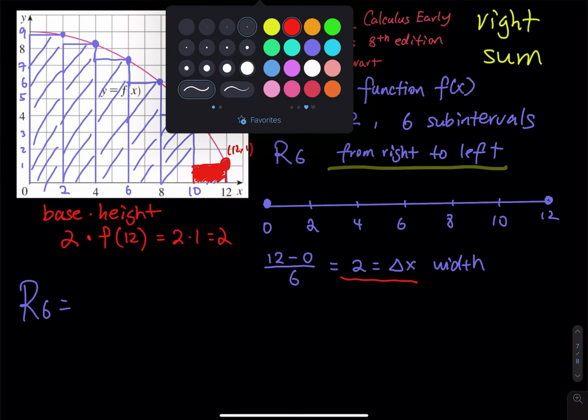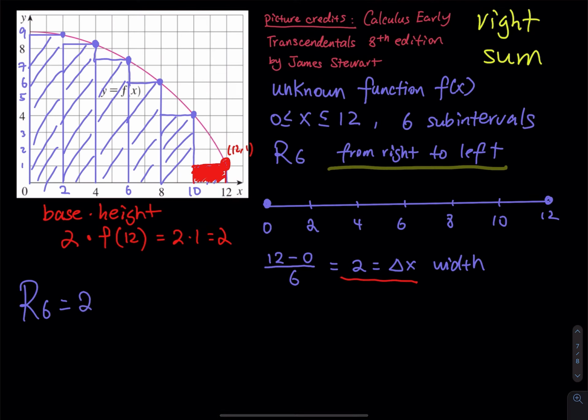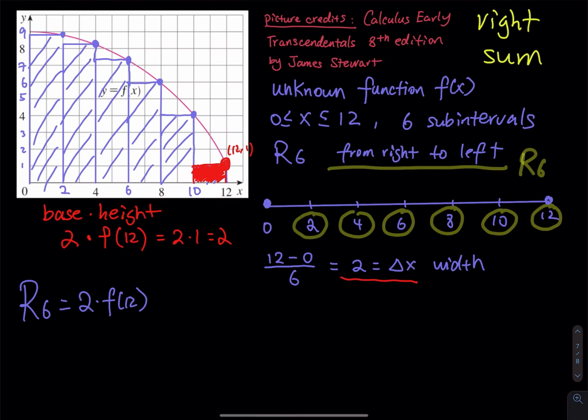Okay, let's start. So go back to that. The first one is 2 times f of 12. So how do we grab the numbers? Let's use some strategy. For RightSum, look at my segment. For RightSum, you have 6, right? So you do R6. Look, watch my yellow highlighter. 1, 2, 3, 4, 5, 6. You do not take the one on the left. If that is L6, you go from 0. Again, if that is left sum, 6 intervals, you go from 0 all the way to 10. You do not take the last one.